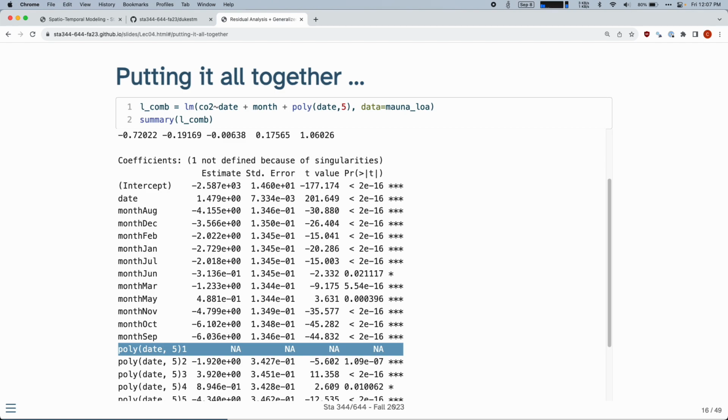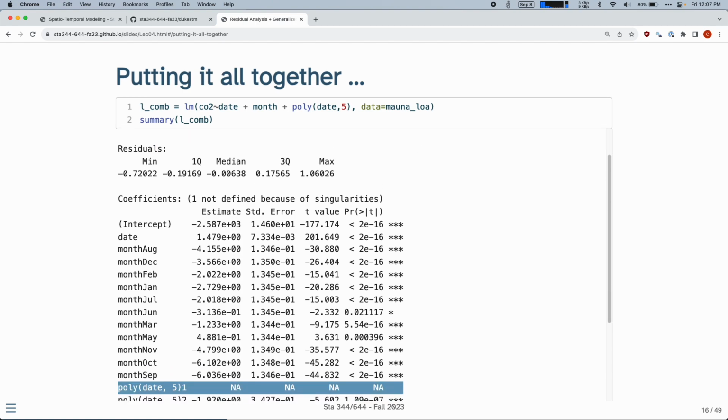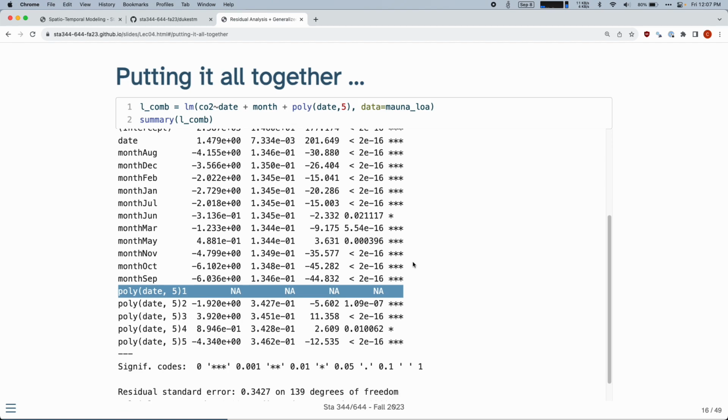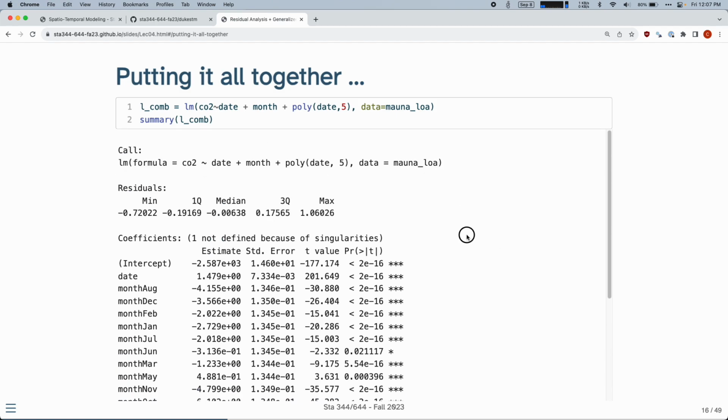I could drop date from here and then just have poly 5, but that wasn't exactly the model we fit before, because we were doing it iteratively to the residuals. So there is a difference between one thing after another as we go, but otherwise it's basically the same. Most of the features are significant. I don't care that they're significant, but that is at least saying they are doing something useful. The effect is reasonably large, and all the terms of my polynomial are reasonably large. So again, it seems like it's doing a decent job.